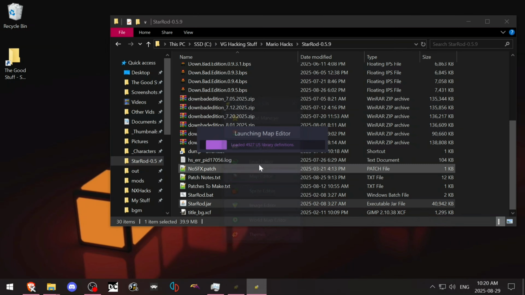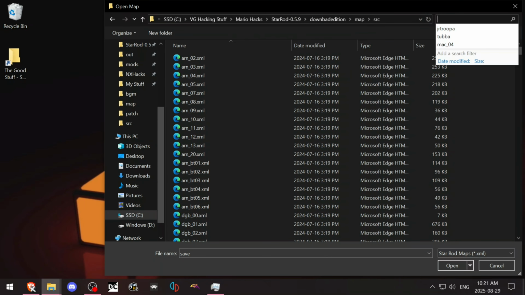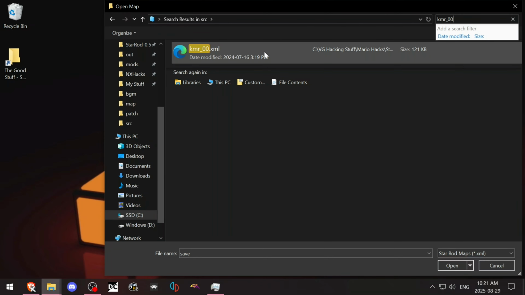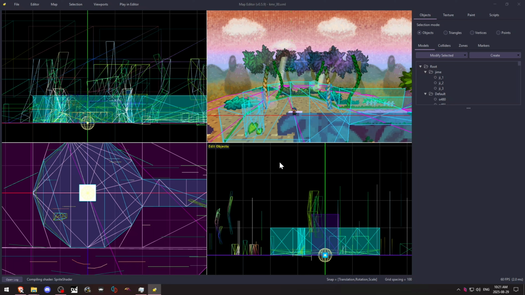Anyways, next up we actually have the proper map editor. So just as an easy way to look, we're going to open the first map in the game. Alright, so here is the map. Now obviously my map will look a bit different from yours since I'm just using my previously dumped game and my project that I've been working on.